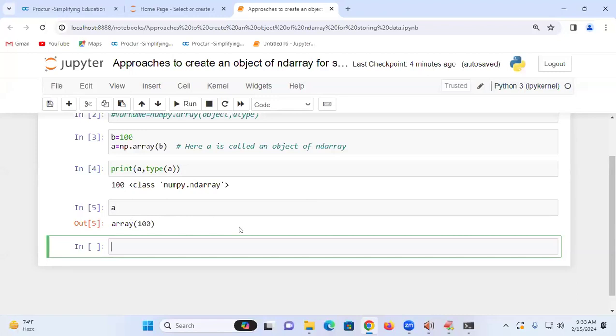That is a wrong answer. By default, it is not going to contain any dimensions. Dimension is nothing but axis, A-X-E-S. Spell out. Axes is different from axis. I will explain in matplotlib.